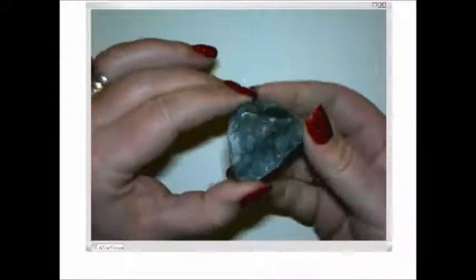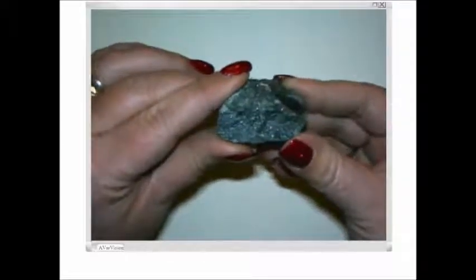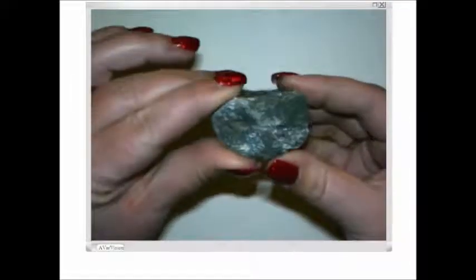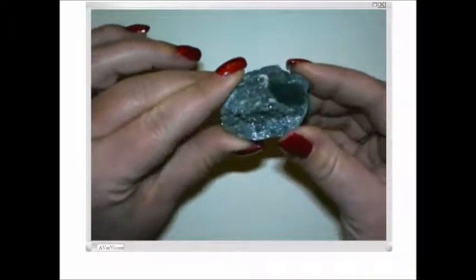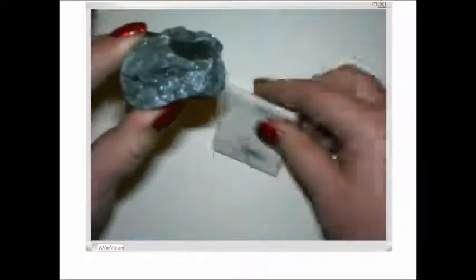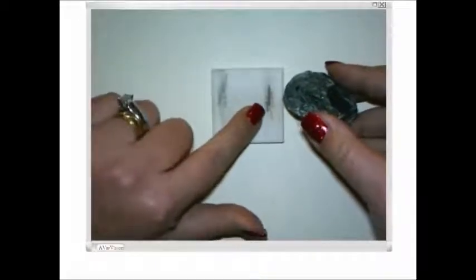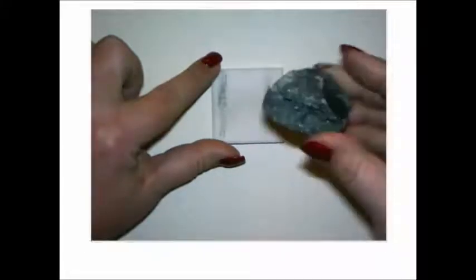This next mineral is one of our four black minerals and can be a challenge to identify. This one is hematite. This mineral has a metallic luster. Sometimes some samples are a little dull, but this metallic luster mineral, hematite, will streak a color different than itself. You can see I have already streaked this mineral here.